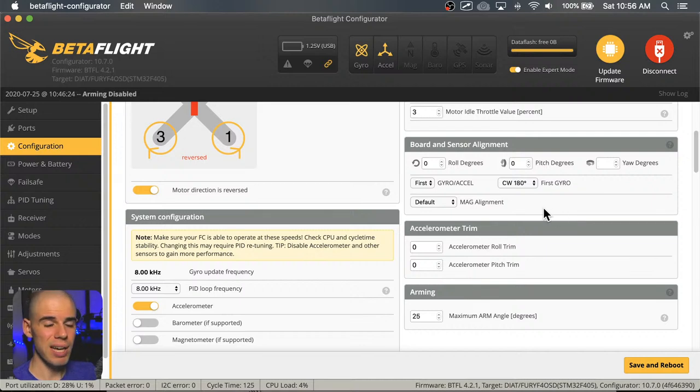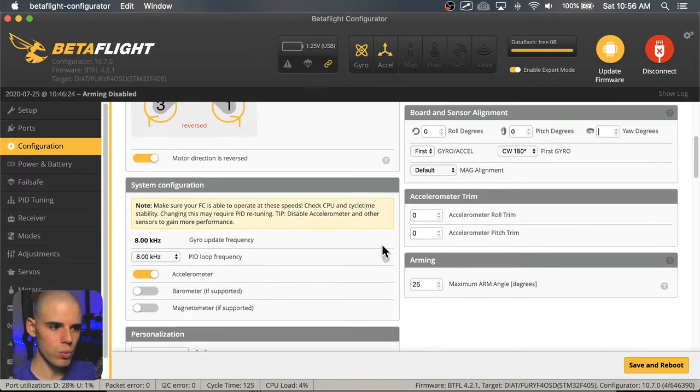So if the board is kind of at a diagonal, you might need to change the orientation by like 45 degrees. Some boards are intended, some boards have the sensor at a 45 degree angle on the boards with that intent that you don't have to change anything. So anyway, basically, again, you can go back to the setup page and see if everything's working fine.